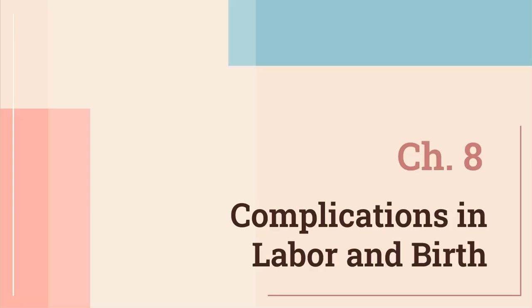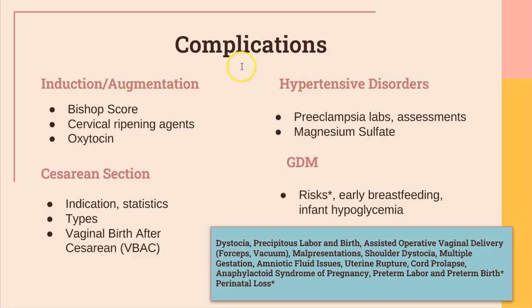So complications in labor and birth, there are many. All of these in this blue box you can learn about. Preterm labor, preterm birth, and perinatal loss we talk about in Module 2 in the next few slide decks. We will have questions about that. You do want to know about preterm labor and preterm birth. All of these other complications, I just want you to know that they're possible. I want you to read about them. I want you to look in ATI once this class is over.